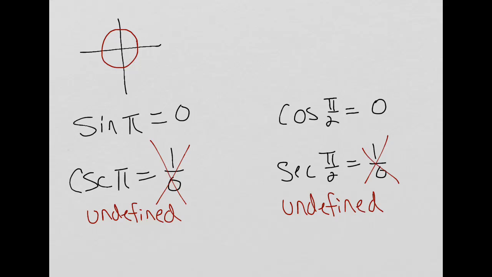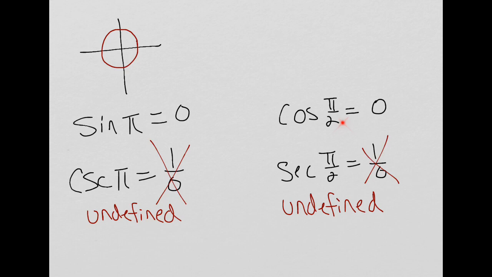So let's look at some examples. It looks like we got a little bit of an error in the recording, but it's kind of glitched over here to the punchline. So sine of pi is 0, because for an angle of pi, we start here, travel around, and the y-coordinate for that point right there is 0. Cosecant would be 1 over sine, which is 1 over 0, and that's undefined. So the cosecant is undefined at pi.